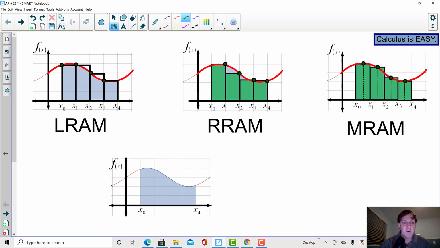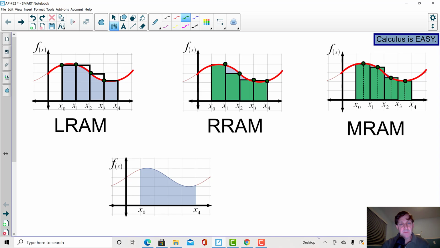So let's say we had this curve down here. It's just a function, and we're trying to find the area from x = 0 to x = 4. Well, we can use an integral to find the exact area underneath that curve. But since we're just starting off, we're just going to estimate the area underneath a curve, and we're just going to do it with rectangles. So basically, we're just finding areas of rectangles today, and that's it.